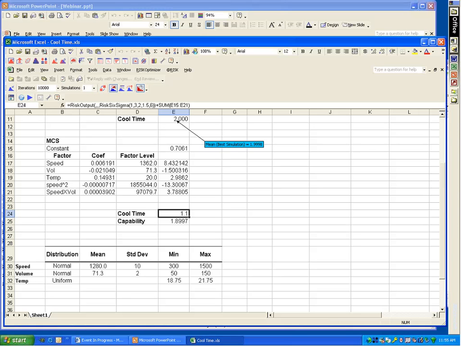Can you explain what the capability measurement metric is? I believe so. In this case, I'm using a particular capability metric called CPK. The C stands for capability. The little p stands for process. So it's process capability, and the K indicates that not only are we interested in the variation in the response with regard to the spec limits, but we're interested in the average value of the response in regard to the spec limits.